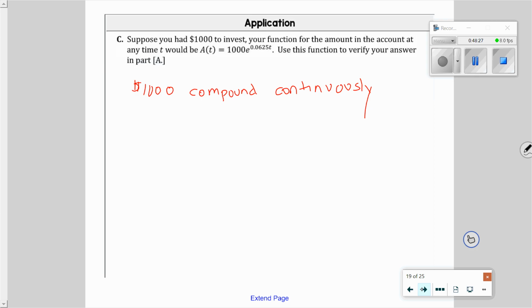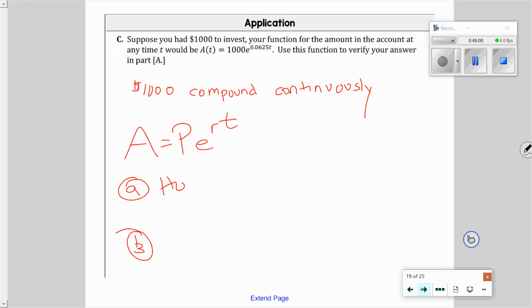So we have these 4 sections that are some prior knowledge, and again, kind of adding the harder ones in. Then we're going to have a whole section of modeling, which is what I'm going to handle these for. So our compounding continuous formula, I don't know if you remember, is A equals P times E to the RT, right? Our E there. So if I invest $1,000 at 6.25 compounded continuously, find these 2 questions.